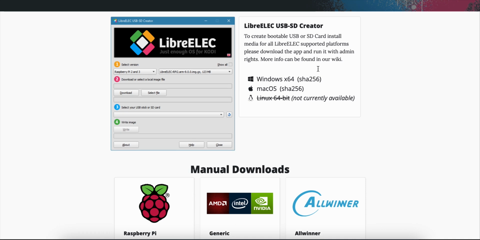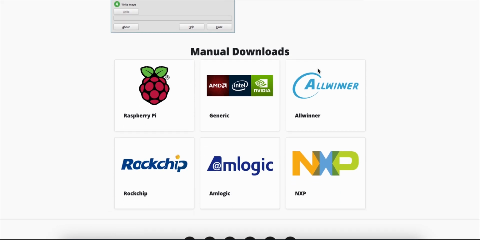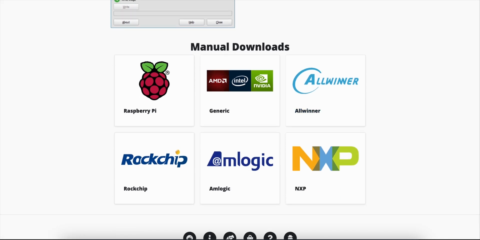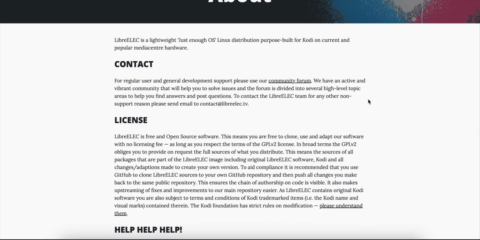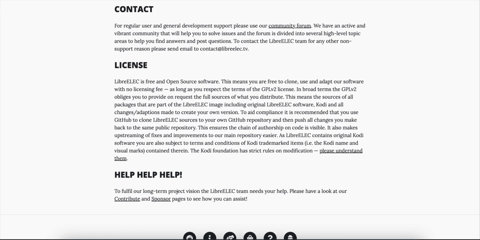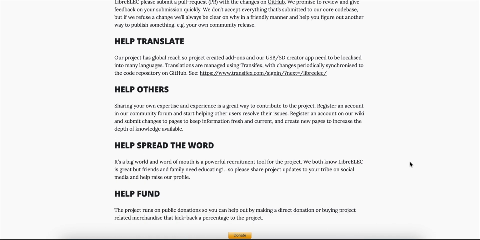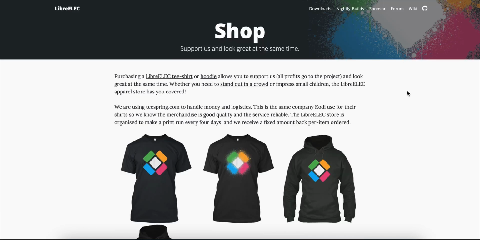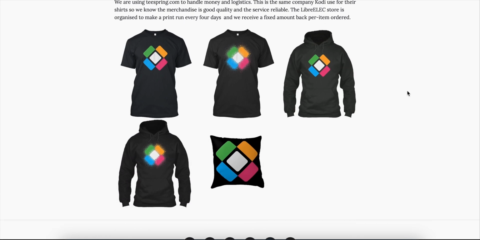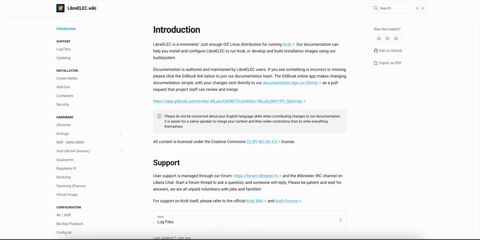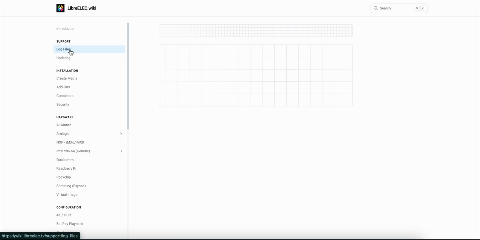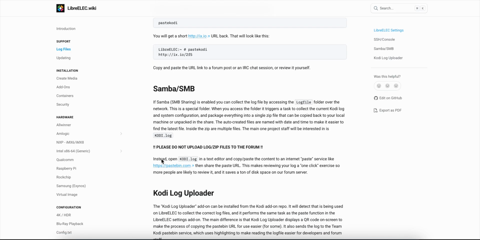Kodi starts in seconds. Updates drop every month or so, including major Kodi upgrades like 21.x with modern codec and HDR support, plus 64-bit Pi builds and multi-channel audio pass-through. Under the hood, it's powered by a current Linux kernel and optimized graphics drivers. What makes it shine? Super fast boot, reliable performance even on older gear, and automatic maintenance. If your goal is a slick streaming or local playback setup, it nails it.